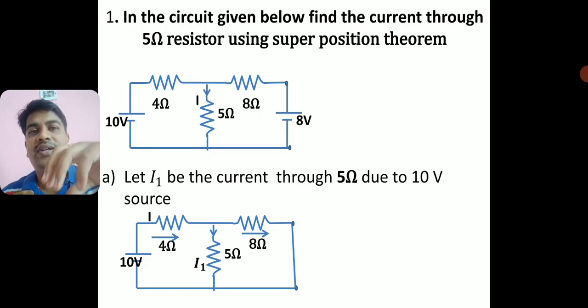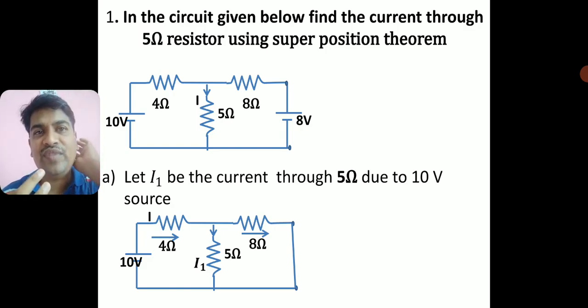The main current is the current drawn from the 10 volt battery. For that, I'll apply simple Ohm's law, which is total voltage by total resistance. The total voltage is the EMF of the battery, which is 10 volts. The total resistance is a complex thing; it is not a single resistor here, it is 3 resistors connected in a complex manner. You need to take the effective resistance, deciding which are in parallel and which are in series.